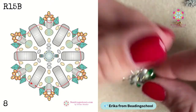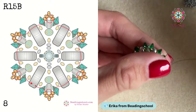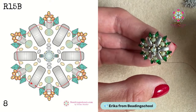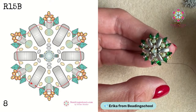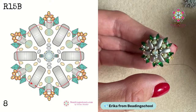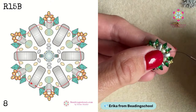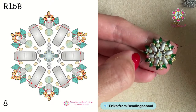And Irena says the tutorial says 4 size 15s and size 15Bs. They should be size 15As. I apologize for the mistake. And you can actually bead this in 2 different ways. And I think I looked too quickly at the picture.